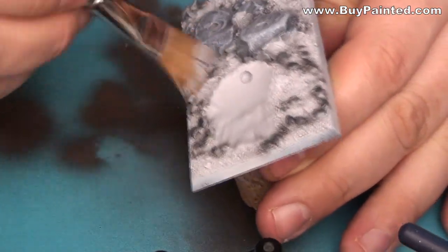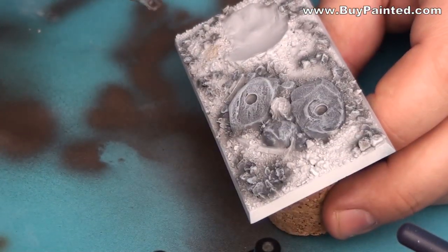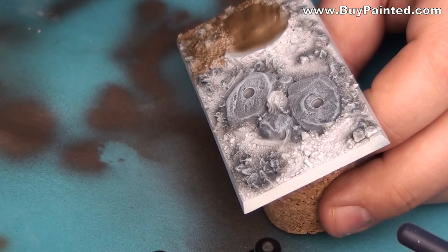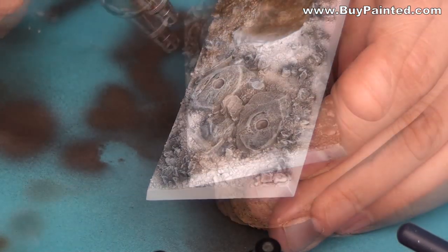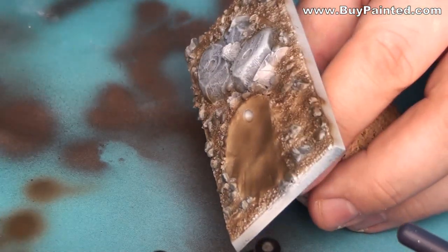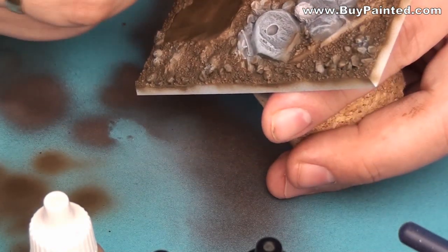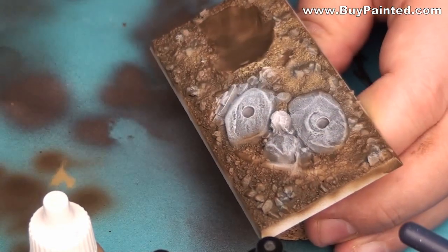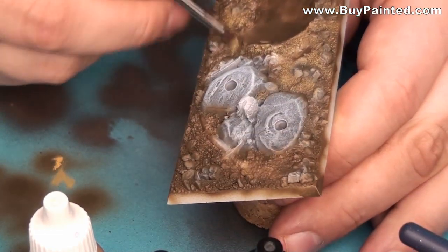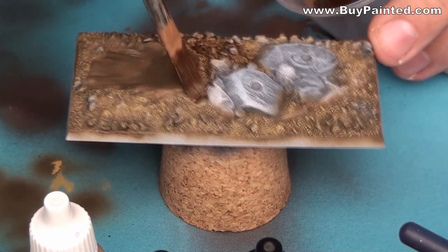I dry brushed the stones with wolf grey. I painted the rest of the base with dark earth. I dry brushed the base with sand paint. I applied a water-based mixture with brown earth pigment.